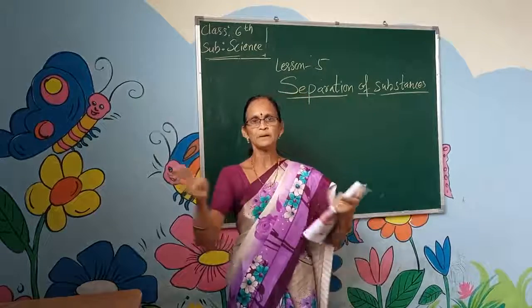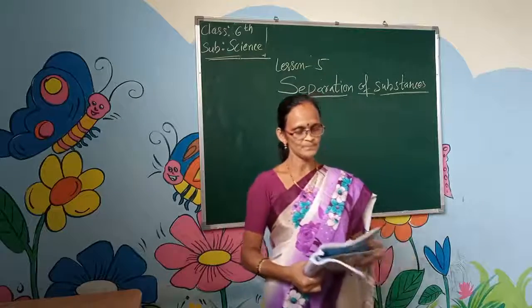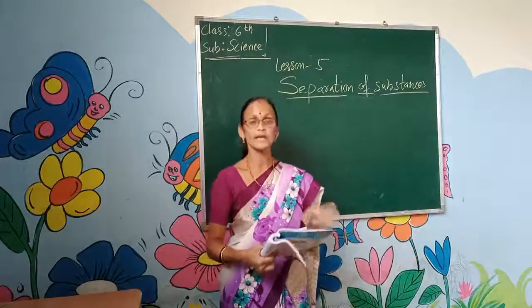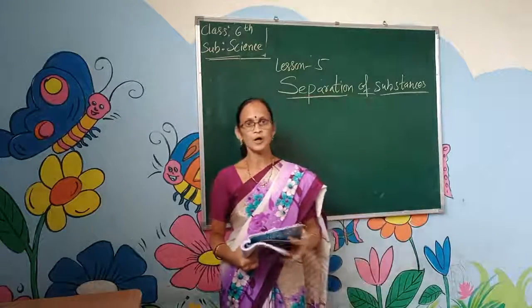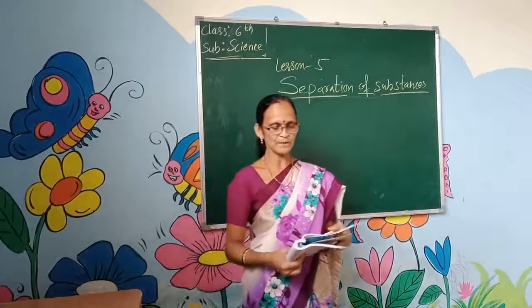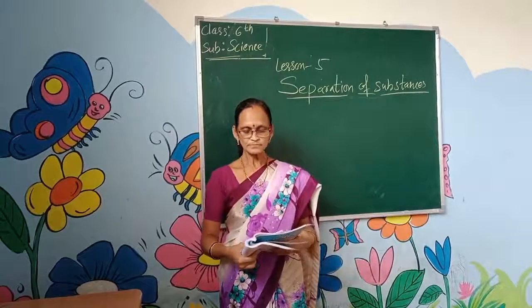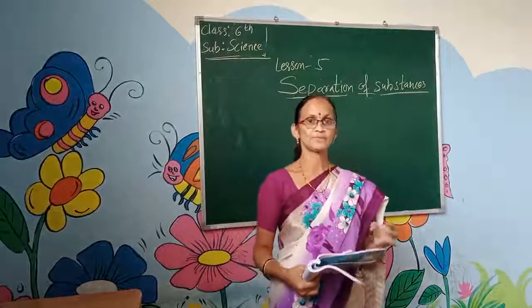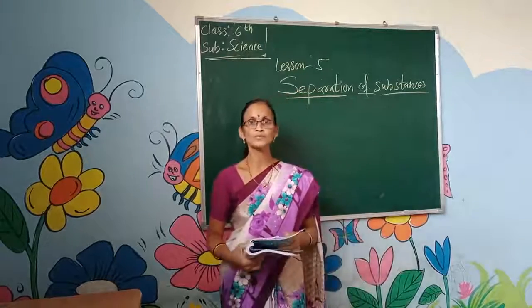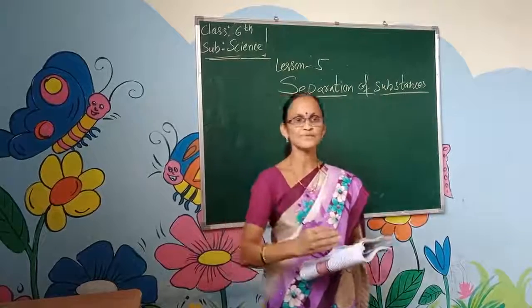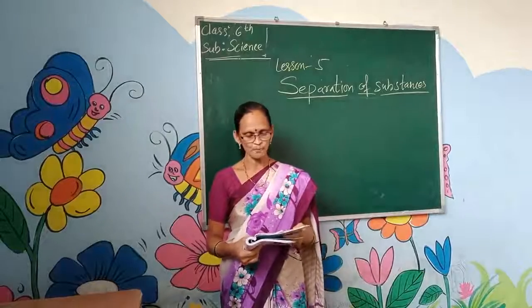Another column is what do we do with the separated components. What do we do with the rice? What do we do with the stones? He is asking you about separation of stones from rice. Please note down the table while I am reading, and also listen to me. Here we separate two different components, one useful and one not useful. In rice and stones we keep the useful component, the rice, and throw out the stone. Yes, we throw away the solid component.